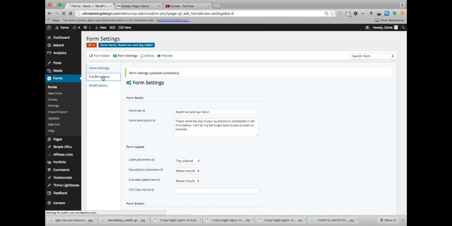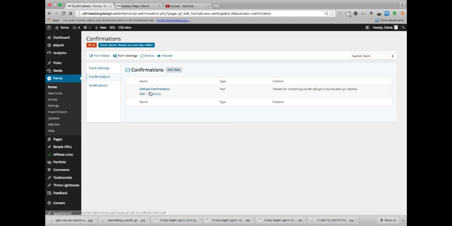And then confirmations are next. So this is the confirmation to let the visitor know that the form was successfully sent and what that message looks like. So here's the default confirmation. Go ahead and select that. You can create a brand new one if you wanted to.